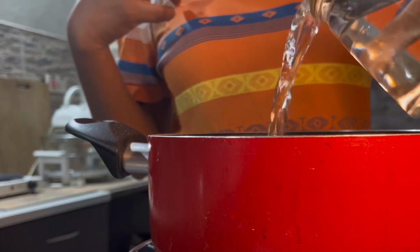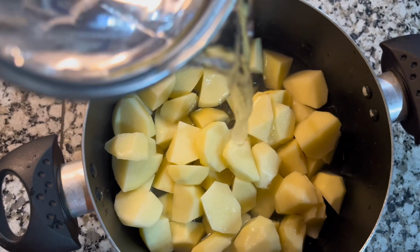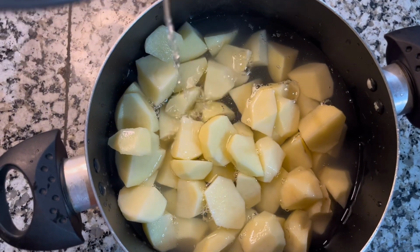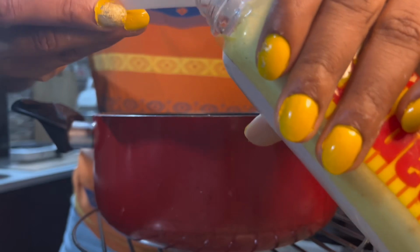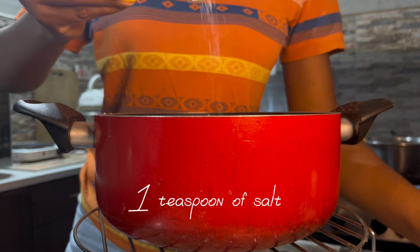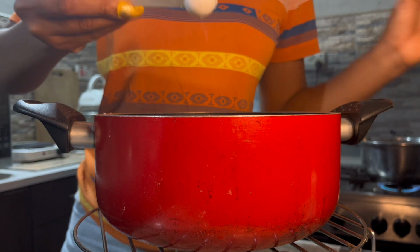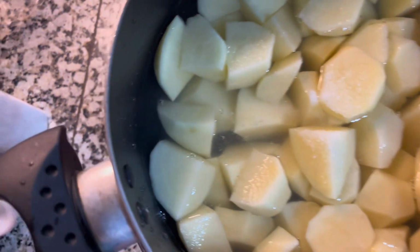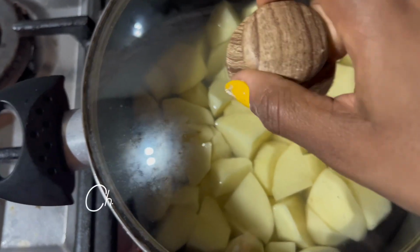Pieces, I place them in a saucepan and add some water. I'll add a teaspoon of salt to the saucepan that contains the water and potato. I'll shake the saucepan very well and set it to boil.